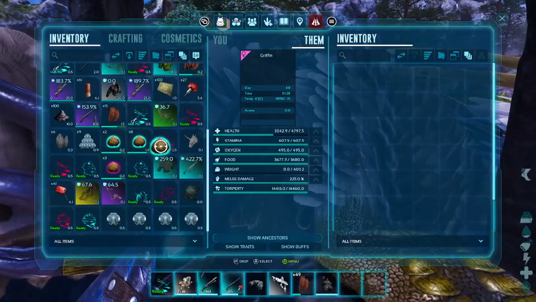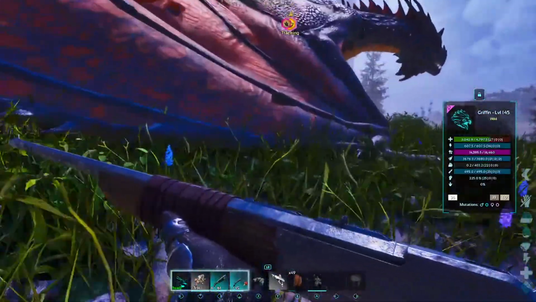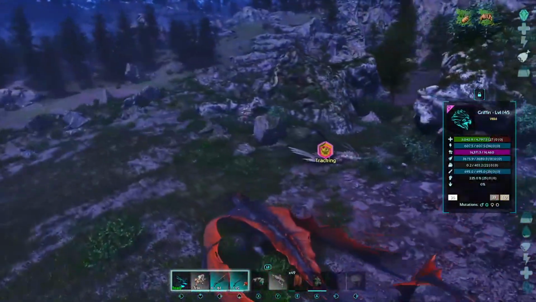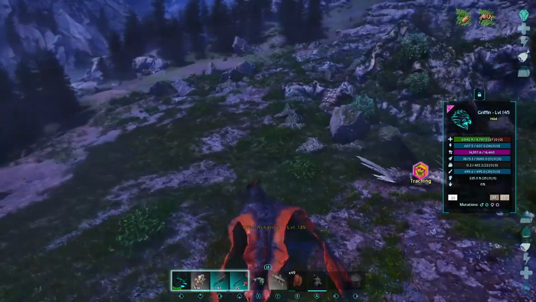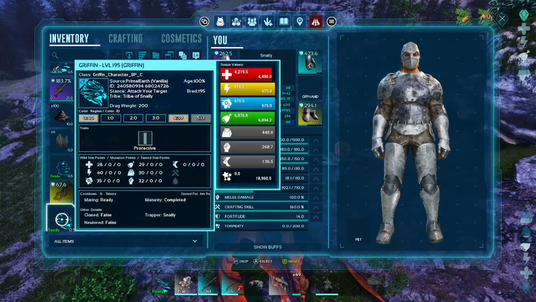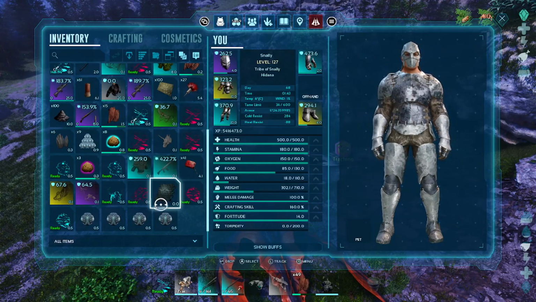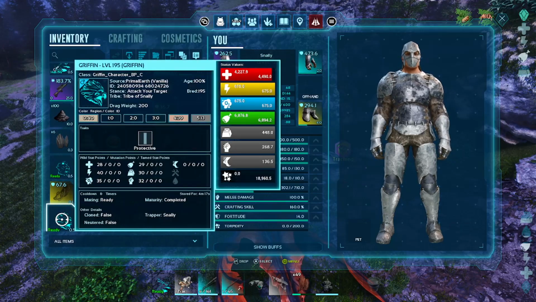Alright. Now, hopefully I will be staying here, keeping a close eye on you, just so I don't mess up like the other one. So, what are the traits we got? Protective and vampiric. Ooh. Don't know if vampiric is the best for a Griffin, but I could be wrong.